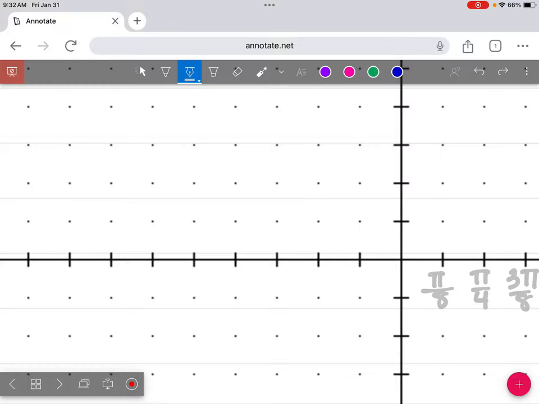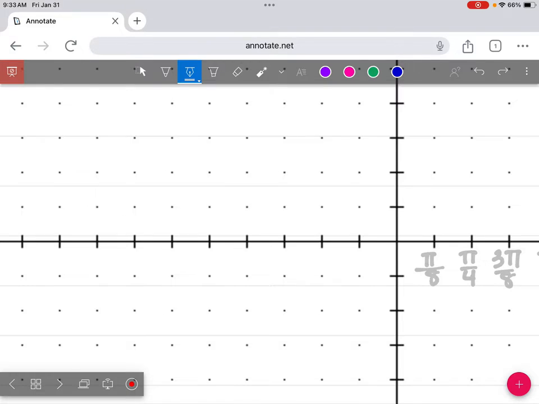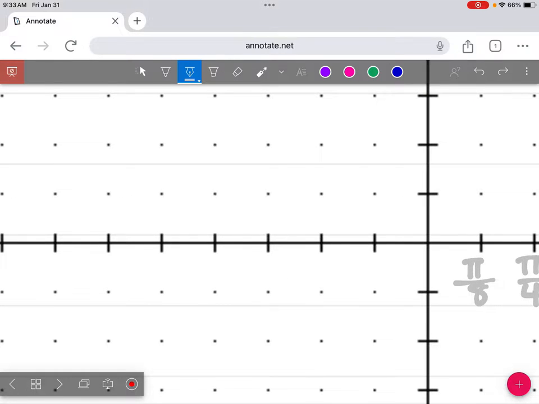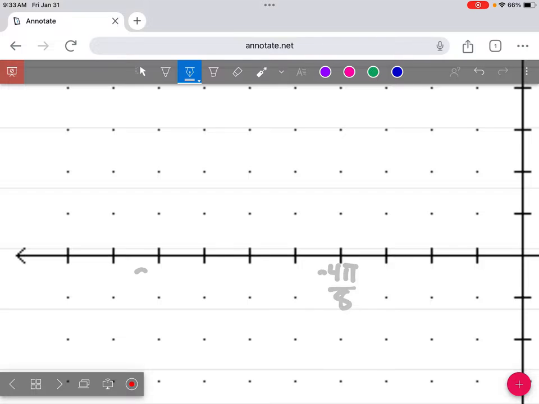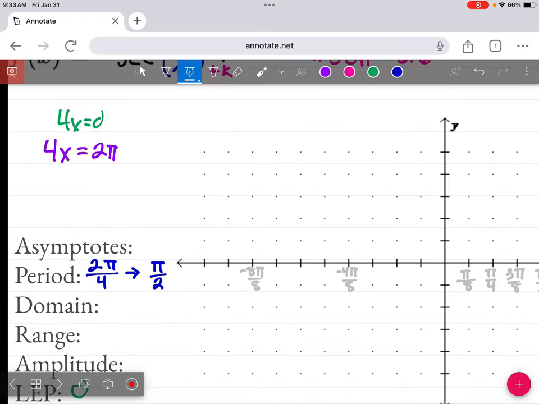Yeah, you can absolutely do that to do common denominator. Totally fine. So this would be 1, 2, 3, 4. This would be minus 4 pi over 8 if you want to do that. It means the same thing as pi over 2. 2, 3, 4 minus 8 pi over 8. Totally fine. As long as I can tell what you're counting by, I don't particularly care what's going on there.